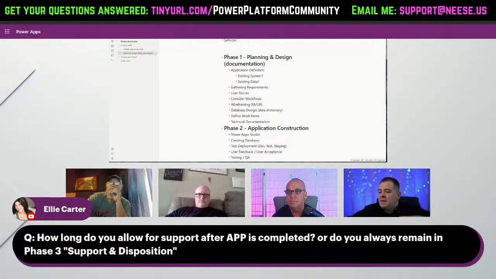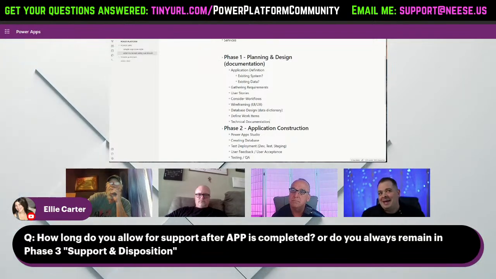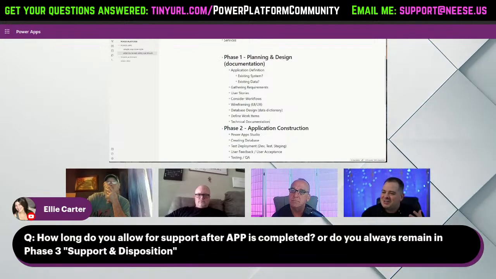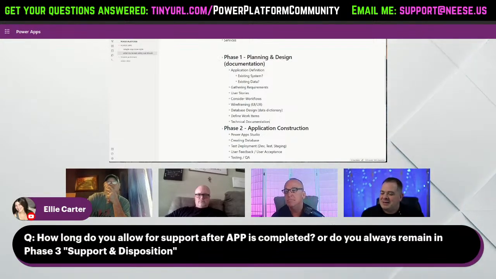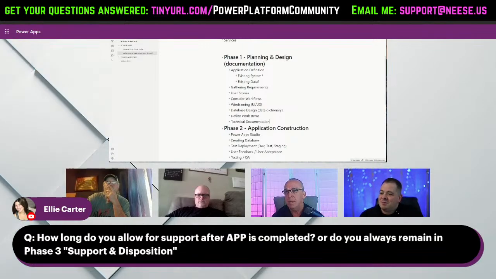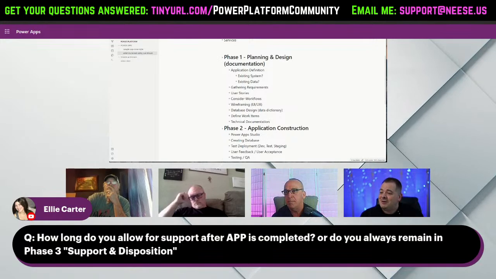But let's say they don't have an IT department. They might want you to support it for that year, and if they're not asking for any changes, any additions, and they don't come across any bugs anymore, perhaps that year is a sweet spot. If it's a really small application, it might be more like 3 months or 6 months, but a year is a good type of thing that you might actually want to build into your cost estimates.